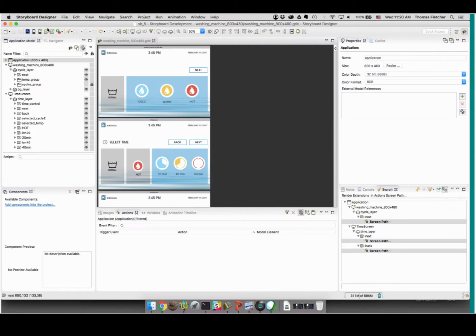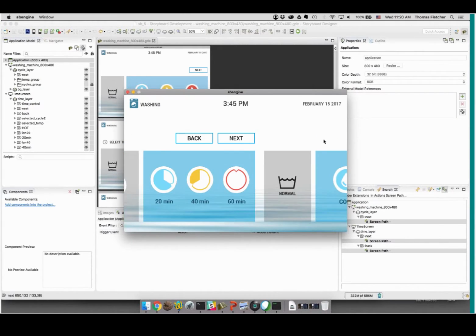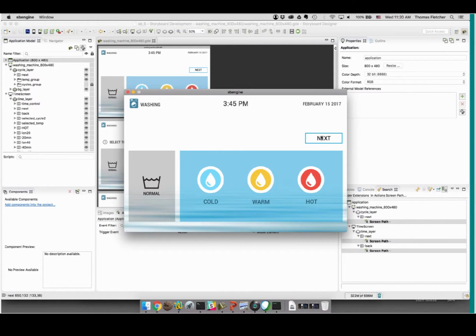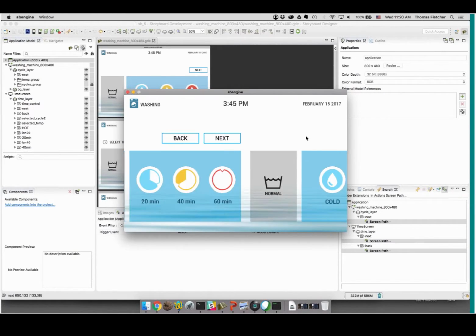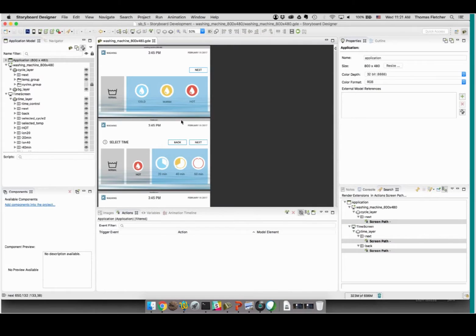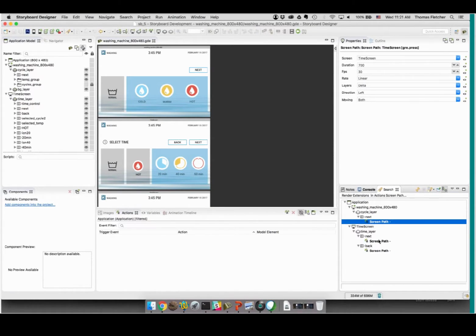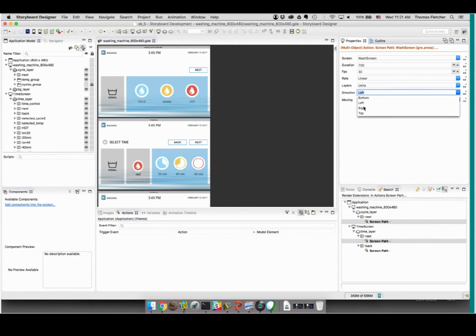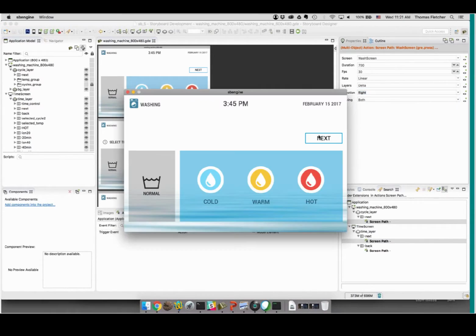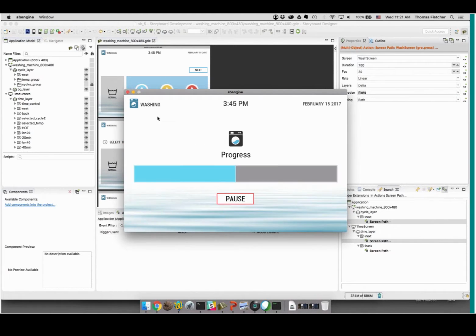Giving that, I can run quickly through a simulation again. Say next, back, next, next. So things are now moving the way I'd like, but they're not necessarily all going the right direction. I think that these next buttons should probably be transitioning not from the left, but from the right. So let's see what that looks like. Next, back, next, next. Yeah, that looks pretty good.